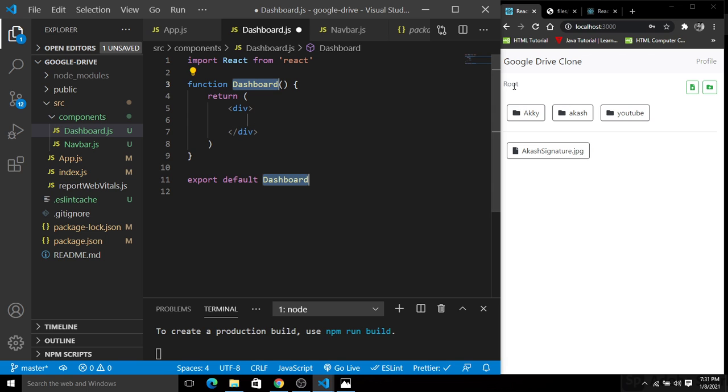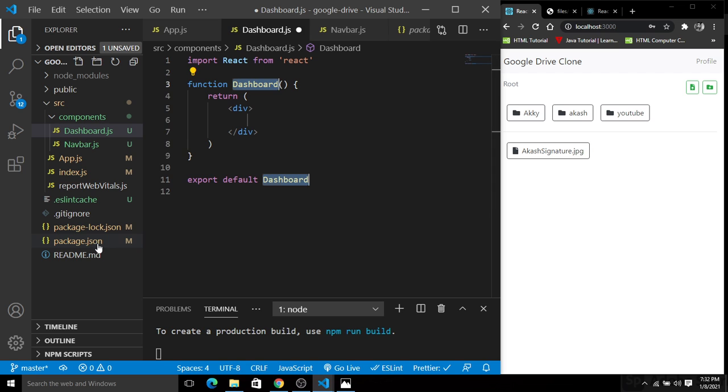So inside of this dashboard, we have these two icons. You can see here this upload file icon and add folder icon, and both of these icons we are going to simply import from the React Font Awesome free style icon SVG.